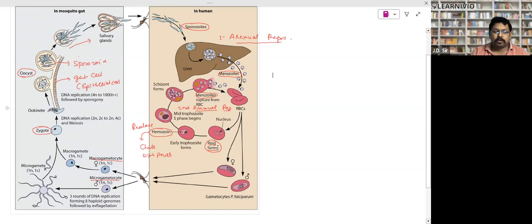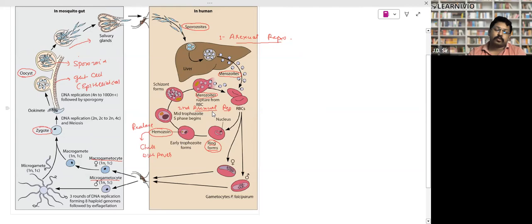After that, they increase their size, and when they increase their size, they also release a substance named hemozoin. The symptoms of malaria are that a person feels chilly, cold, and shivers, and has a high fever. These symptoms appear when hemozoin is released. The doctor asks, do you feel cold? Are you shivering? Do you have high fever sometimes? After 72 hours of infection this shivering comes, meaning the protozoa is releasing hemozoin. You have to remember hemozoin, released by the protozoa. Then it increases in size and the second round of asexual reproduction starts in the RBC.